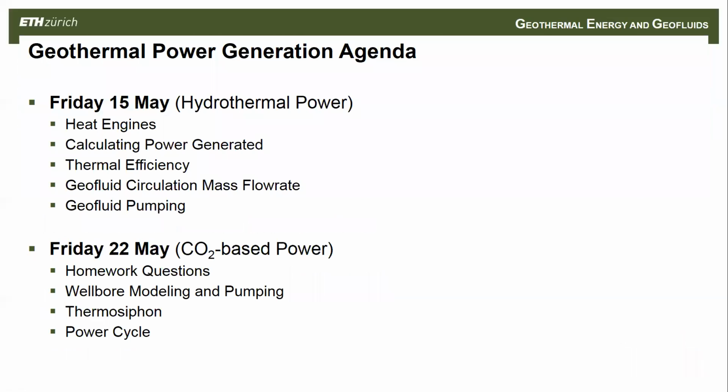All right. So there's two classes. Today we're going to talk about hydrothermal power generation. This is making electricity with geothermal sources. Next Friday we're going to do CO2 geothermal. So what happens when you have CO2 in the ground instead of water, and you make power with CO2? That's a specialty of our geothermal group, which is really interesting, but that'll be next Friday.